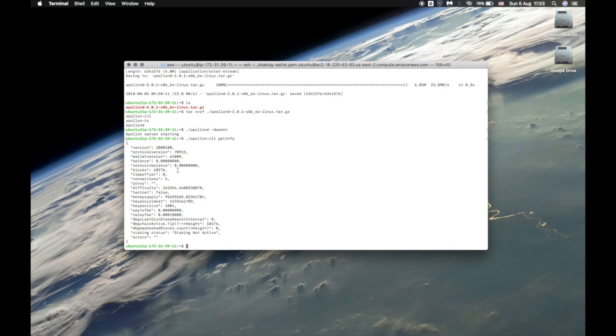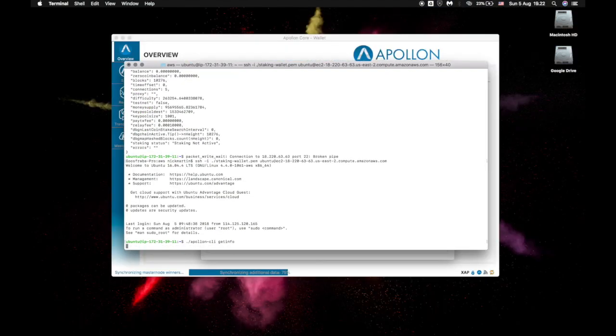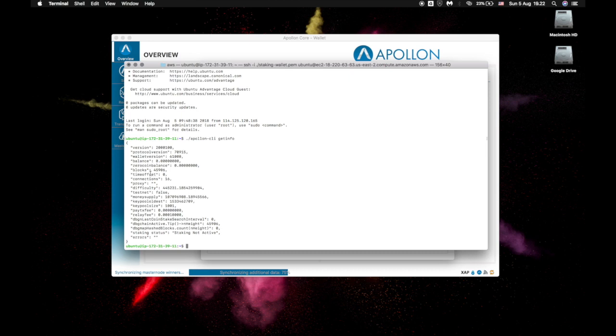So we're going to wait and let this finish synchronizing. We want to make sure that the block count is the same as the current blockchain. Just keep typing in getinfo, hit return, and see what block your wallet is on.